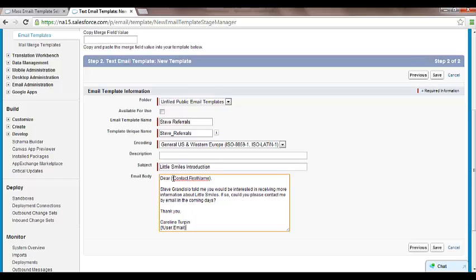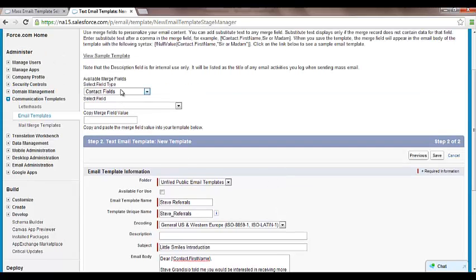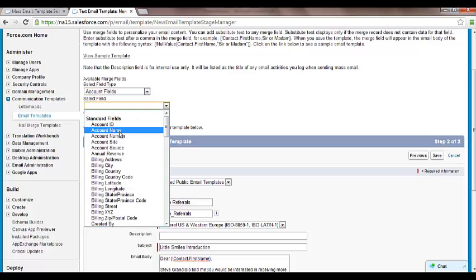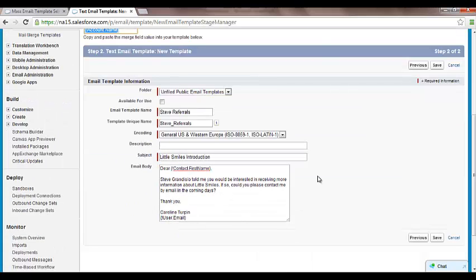And then I went ahead and typed up a little something about what this body could look like. Now these fields here and here are dynamic text, and this text actually pulls directly from the database, so that right here, instead of it saying that in the email that's sent, it'll actually say the contact's first name. In order to figure out what code needs to go in, you can use the tool that's located right above the new template. So say I wanted to put in the account name. I would go to account type fields, account name, and then I would copy and paste this right into where I wanted it to say the account name.